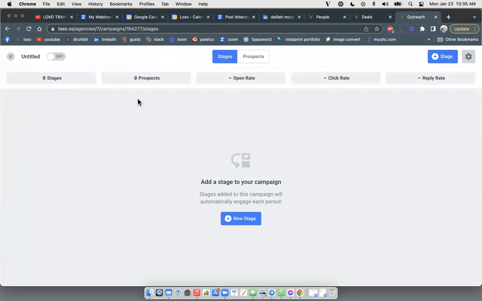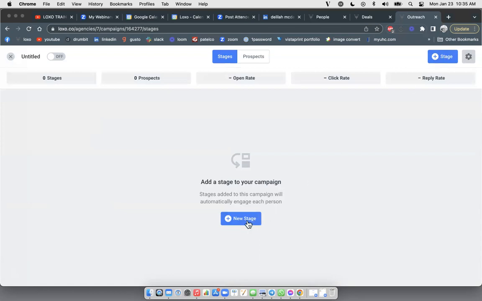That's the kind of thing you do in like 2 or 3 stages, right? But if you're wooing a company like Apple and you're trying to get them to become a paid client of yours, that's probably going to take like 7 or 8 or 9 steps in that process. So we call those stages. And you build out those stages by using the add stage button up here.